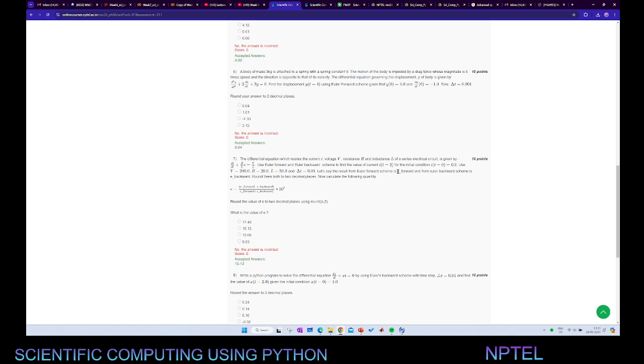Okay, let's do that. Let me read the question. There is voltage and the equation is given. I think this equation was solved using one of the Eulers in the assignment. Let's say the result from forward is E forward and from backward it is E backward. Round them to two decimal places, then calculate the quantity and round this. Did you round E backward and E forward first? Yes. Okay, then let's do it.